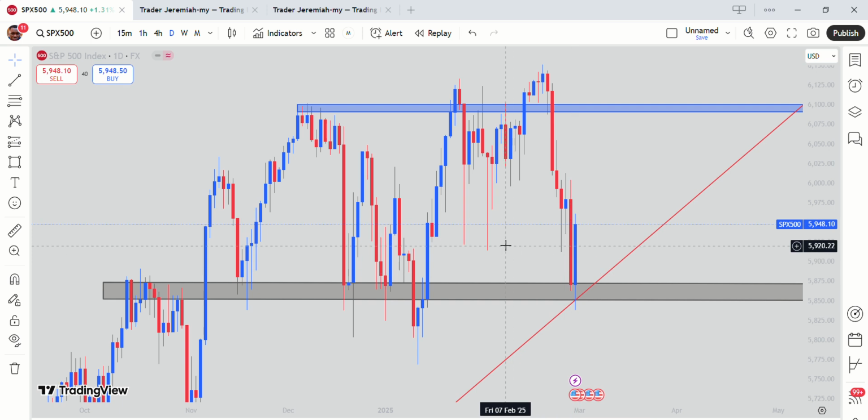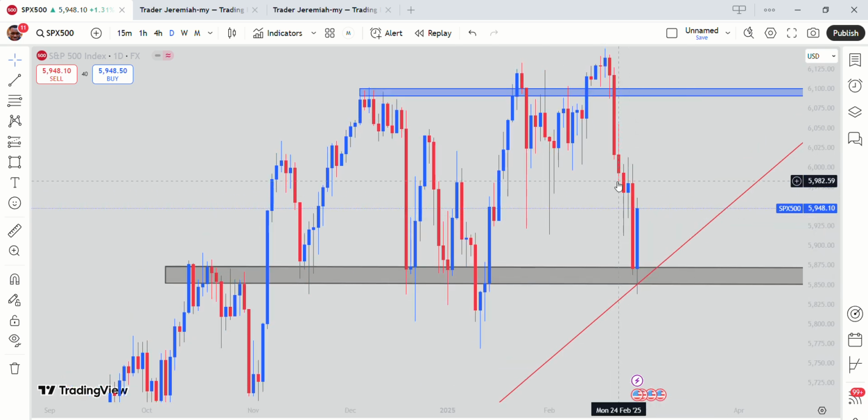So now, price was already touching the trend line for the third touch. So I was already looking for buying opportunities, since the direction of the market is to the upside, and price came back down to touch the trend line for the third touch. And also there was this key level at this region, this daily support level. It was right here. So that's another confirmation for me to enter the trade.